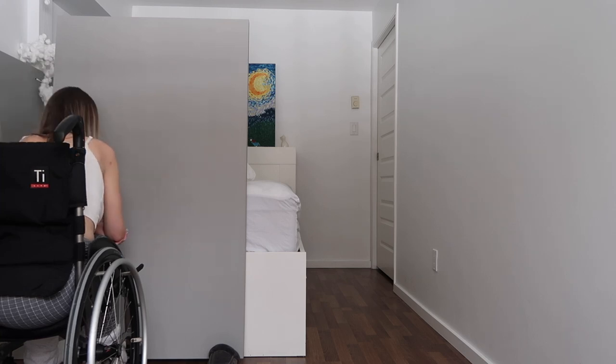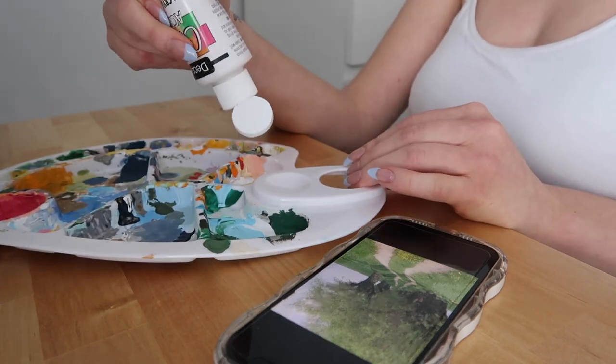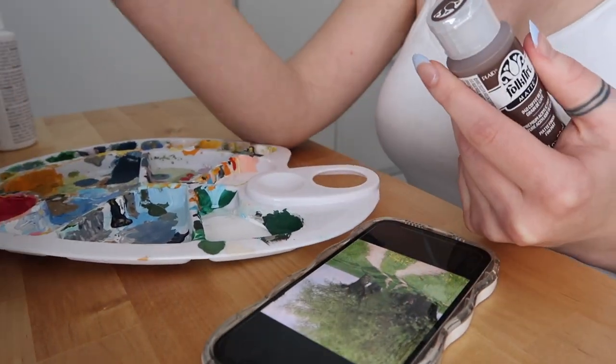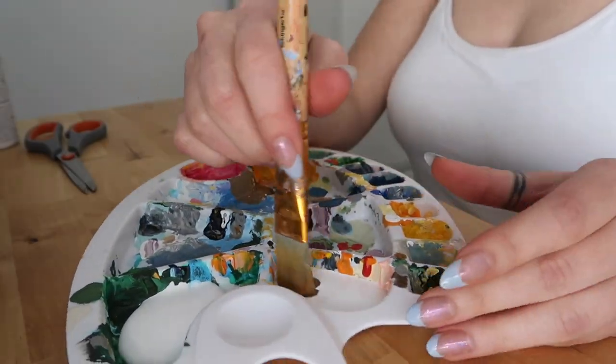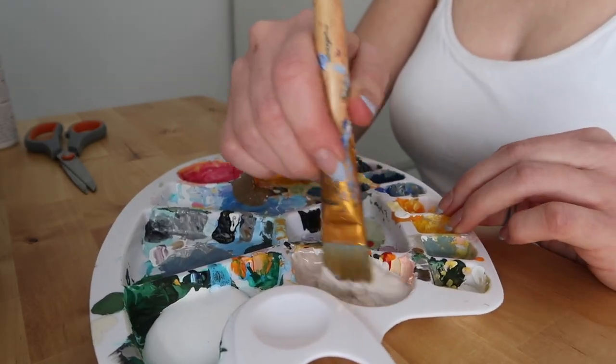I wasn't prepared to do such a big canvas in a week, and yeah, I'm quite proud that I got this done in a week. Definitely not a perfect painting, but I'm happy with how it turned out considering I had such a short amount of time to finish it.